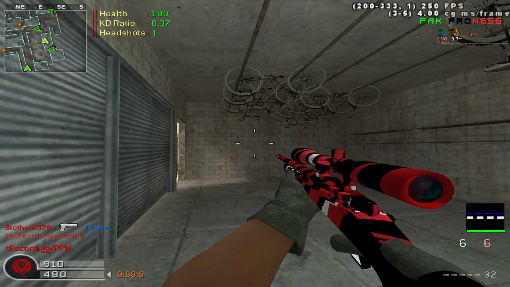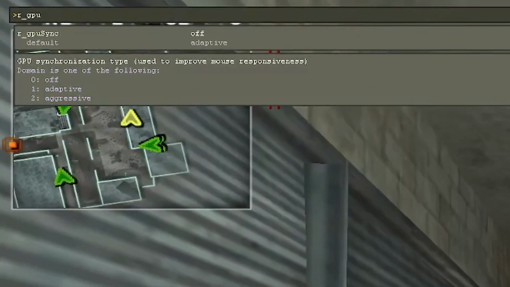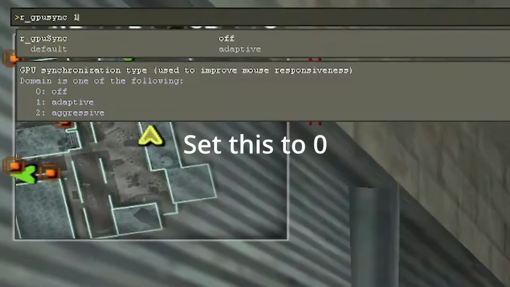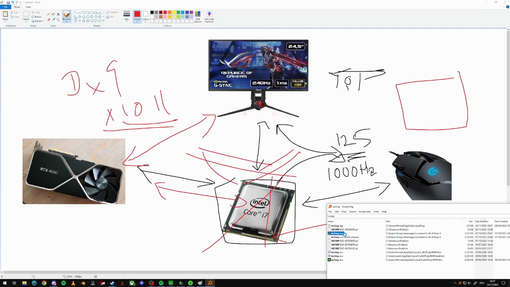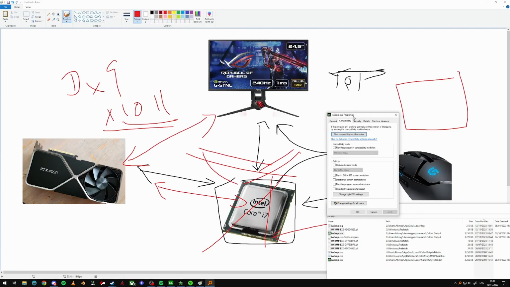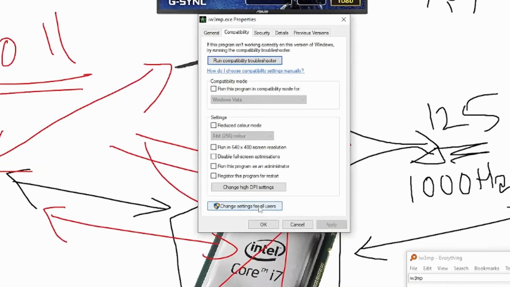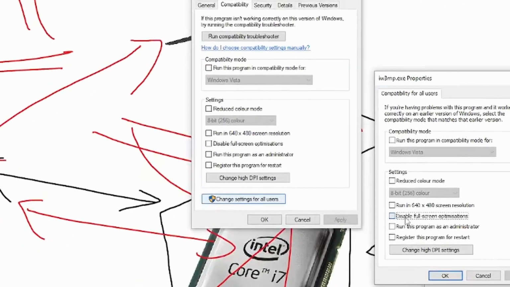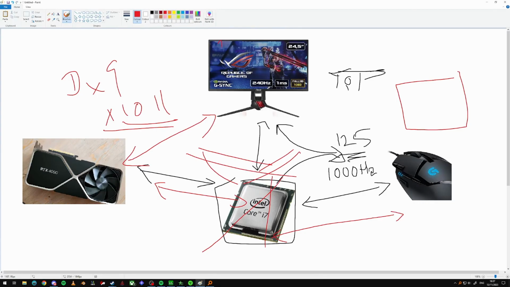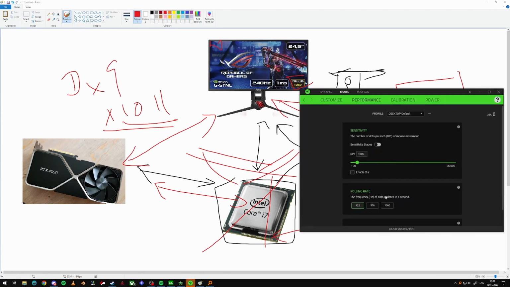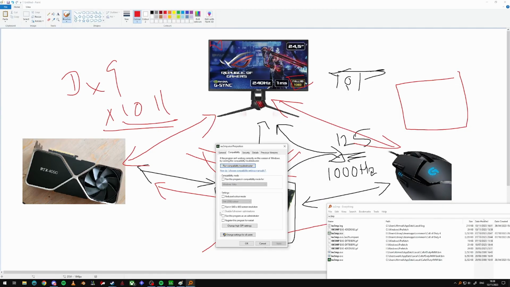And the right way to solve this is a solution in two parts. You should make sure that your game is not trying to sync your mouse movement to your games, because again, no. And the other part, the part that Windows has done for you, albeit wrongly, is to find the game's exe, and you're gonna click this button, and with that you are going to disable full screen optimizations. This will make sure that the game will run in exclusive full screen, and there's nothing, no kinds of overlays on top of it, nothing else trying to buffer the mouse's input or anything of that sort. And now, once you find your mouse's settings, you can turn it up all the way. And if you've done it right, you should be able to see that it is grayed out and enabled.